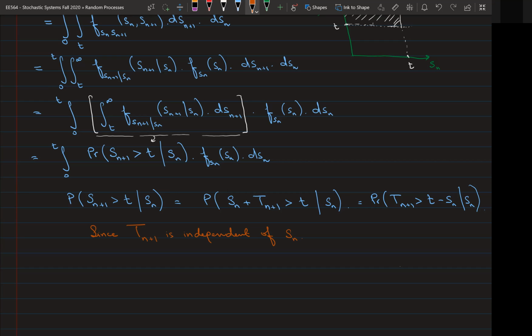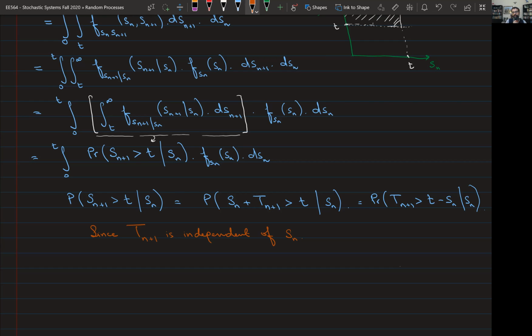Sir, to start off with the problem, you stated that it's IID. Yeah, but if it's IID, then Sn and Sn plus 1 should be independent, so why is it not independent? Sir, that's the same relation that we have for T as well, because Tn plus 1 is related to Sn plus 1. You see, the T's are IID. If T's are IID, S's are not IID.